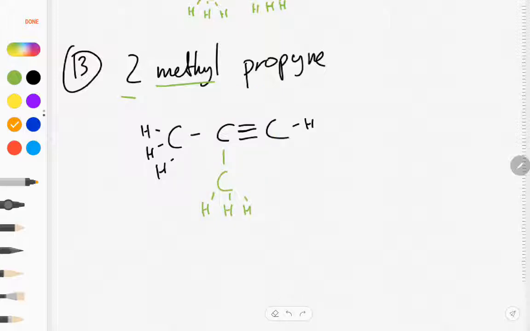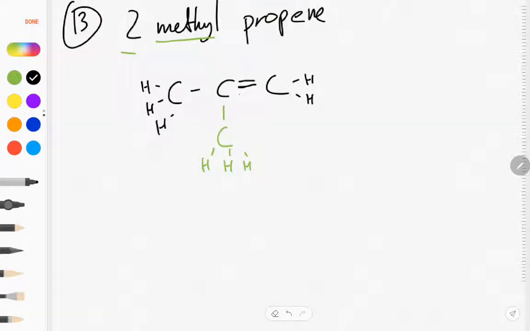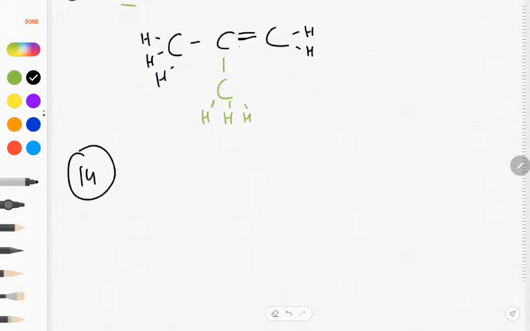So let's fix that here. This should not be a propyne. This should be a propene instead. If you caught that, great job. Now, if it's a propene, that means there's only 2 bonds, and that works. Boom. Mr. B catching my own mistakes on the fly. There you go. See? Done. Number 14. And if you caught that mistake, that means you're doing pretty good.